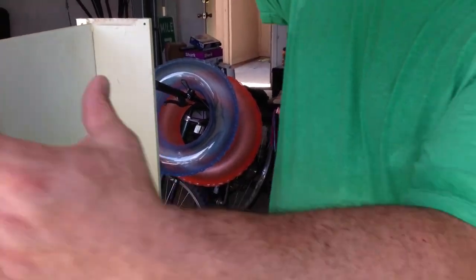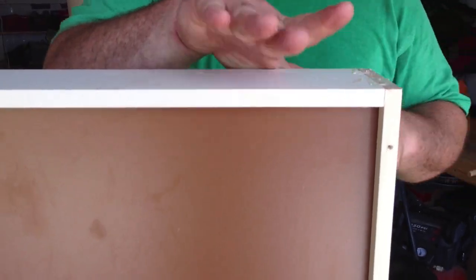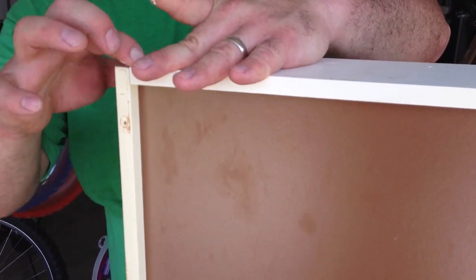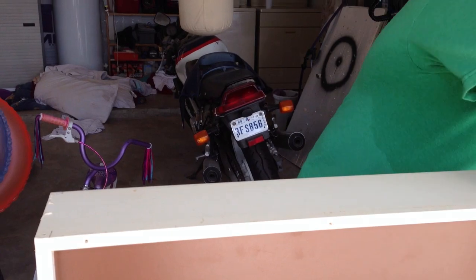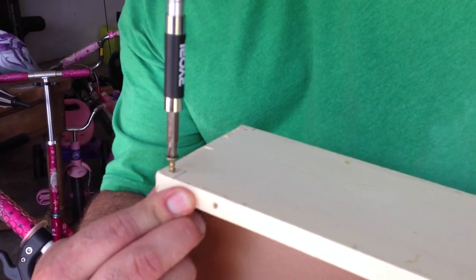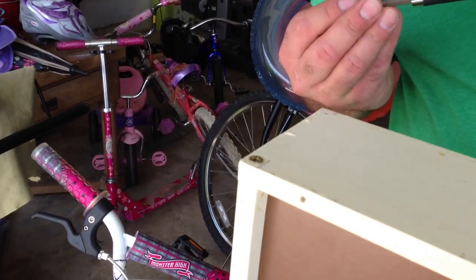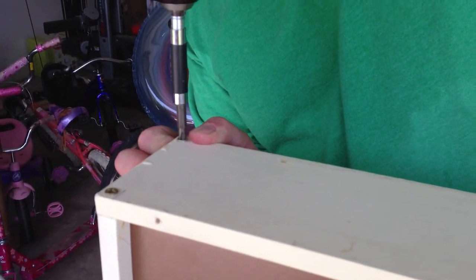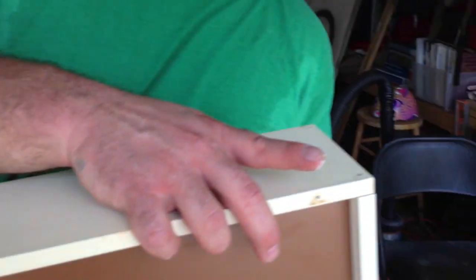Alright. That's done. I'm going to put this on here. Make sure that's nice in there, nice and good. Okay. Alright. Now all we have to do is put the screws in. There. You don't want to go crazy here because this is particle board. Okay. Get another screw. Okay. If you bear down on that real hard, it's going to break. I promise you. Get the other side.